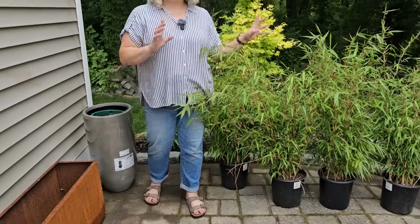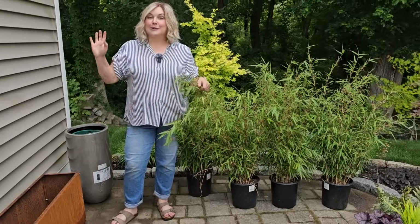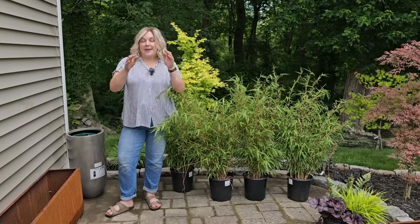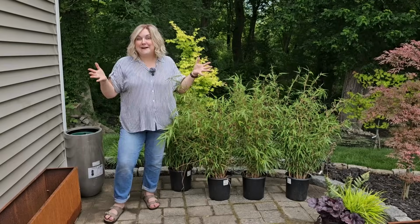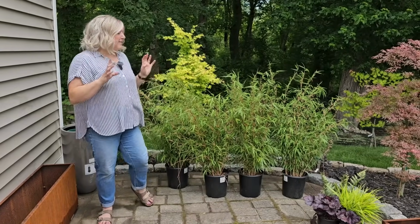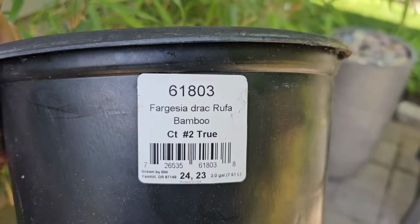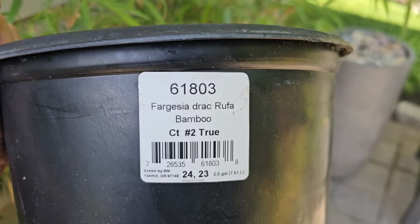And here are the plants that I chose to go on our living wall. So this is bamboo. And I know what you're thinking. Bamboo, oh, it's so invasive, right? And it can be. But this is actually a clumping version of bamboo, and I will flash the name on the screen. Now, this bamboo I picked up just in April.